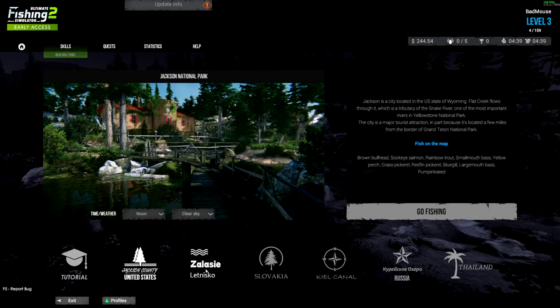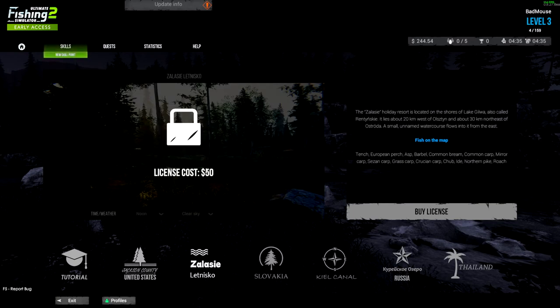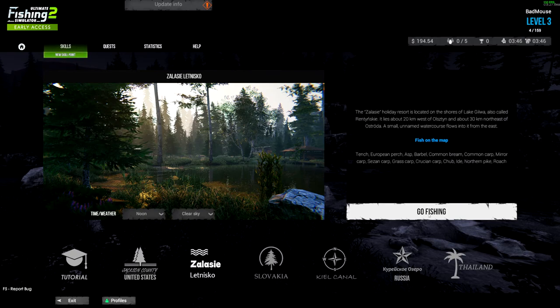Now, let's check out this one. Holiday Resort is located on the shores of Lake Gilwa, also called Reniskanski. I don't know. It lies about 20 kilometers west of, and about 30 kilometers northeast of Astroda. A small unnamed watercourse flows into it from the east. Perch, European perch. Oh, these are some of the fish we're going to catch. Common carp. Oh, there's all kinds of different carp. There's some pike. Let's buy a license and let's go fishing.